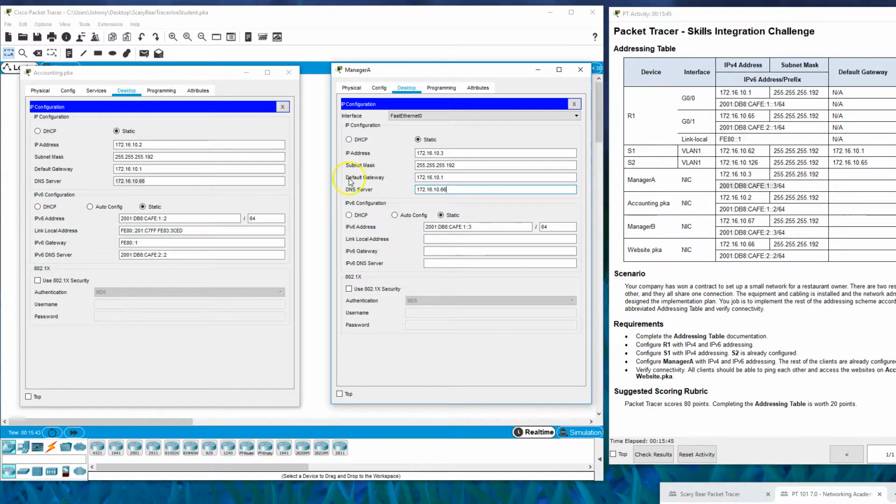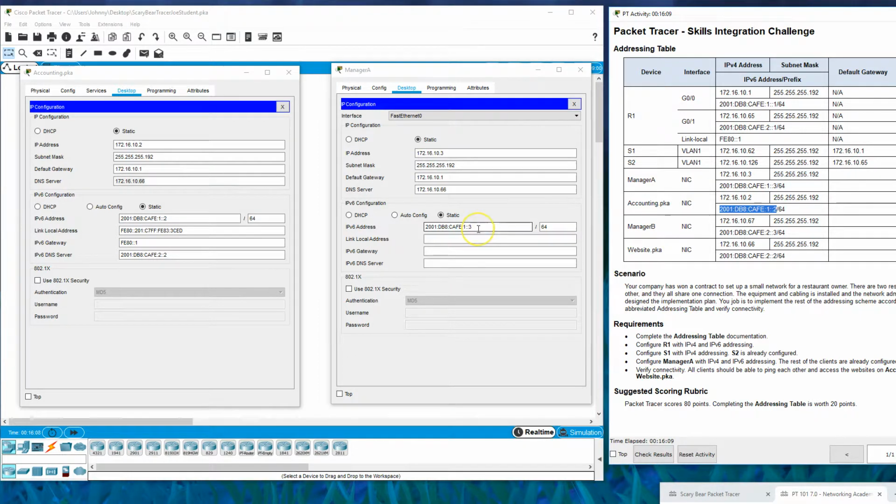Now, if you'll take a look, my link local address for accounting PKA is right here. There's my IPv6 address. I know that, and I'll put it right in here. It's already set.